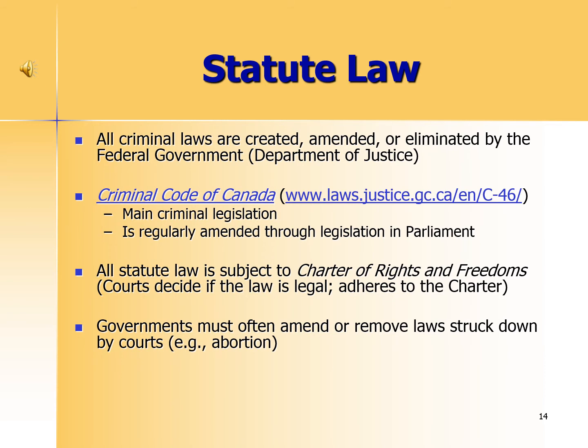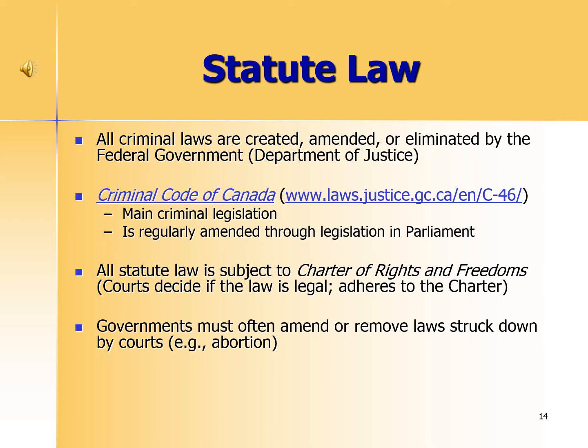So all statute law in Canada is subject to the Charter of Rights and Freedoms. In other words, it's up to the courts to decide if the law is legal, if it adheres to the Charter. When courts strike down a law or make a decision that argues for the amendment of a law, it's basically back to the government to amend that law or reword it so that it actually conforms to the court decision, in particular the Supreme Court decision.